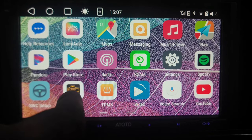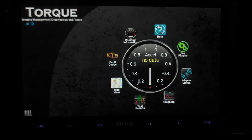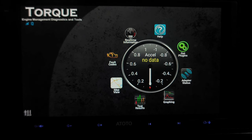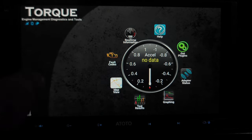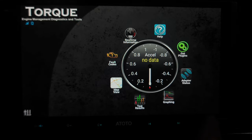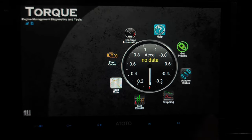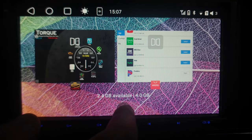I'll go into the Torque app real quick. This is basically an onboard diagnostic system. There's a little dongle that hooks into your OBD slot and connects to your car's computer, so you can run real-time diagnostics — it's basically like having a giant scanner already connected to your vehicle. Very cool. If you notice there's no way to back out from here, go to the home button on the bottom right of the head unit to get back to home. You can then clear your running apps there.